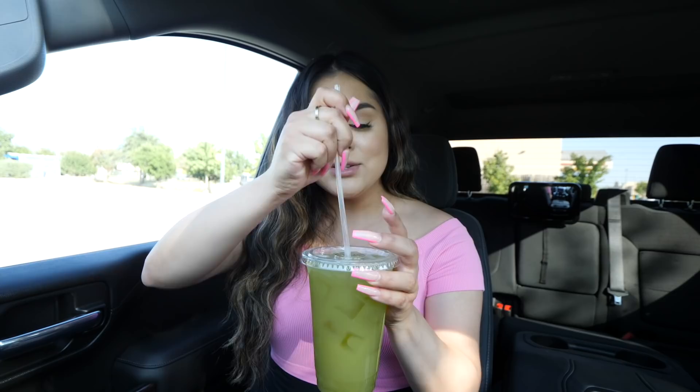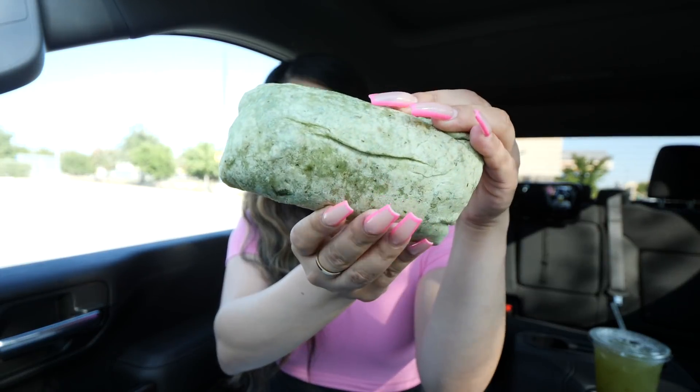Just picked up my order from Baby Greens. I got Sharon's wrap with balsamic vinaigrette on the side, and I also got an agua fresca. The drink is really interesting — it has cucumber, ginger, and celery. I've never heard of celery in an agua fresca before. It's super hot outside so I feel like that's going to hit the spot. Here's what it looks like — let me try it. Oh my god, there's no sugar! It has really good flavor though, so I'll save it and add some sugar or honey at home.